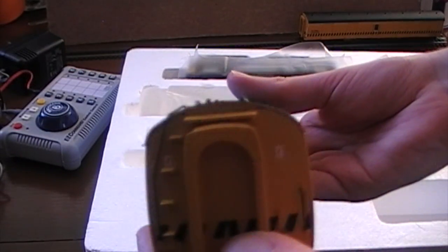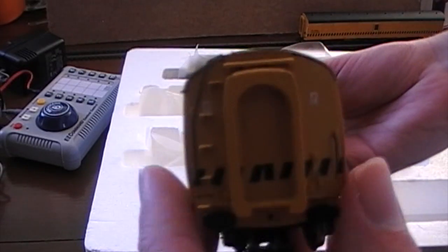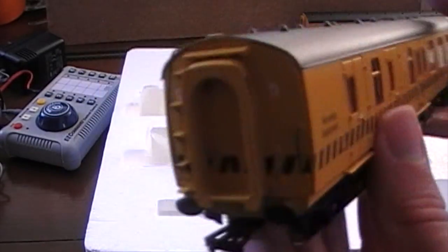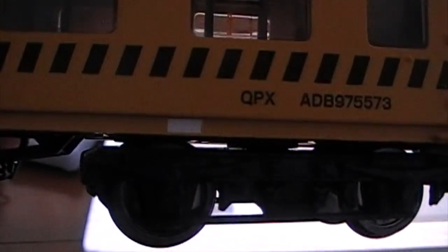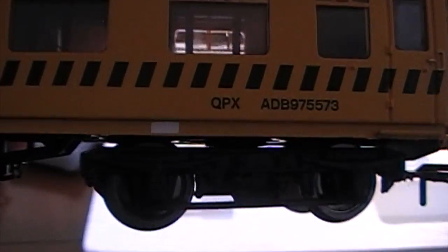No sprung-loaded buffers. I'm guessing the straight one is prototypical, but just in case. But yeah, no sprung-loaded buffers. Small coupling again. Lots and lots of underframe detail, as before. Bogey detail. You might not be able to see that very well.